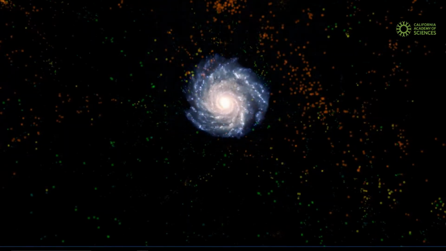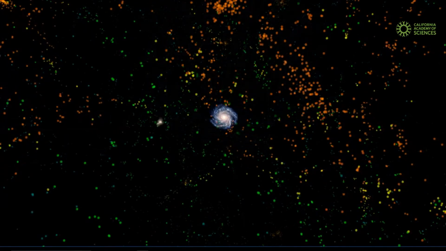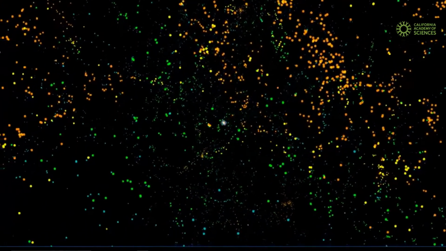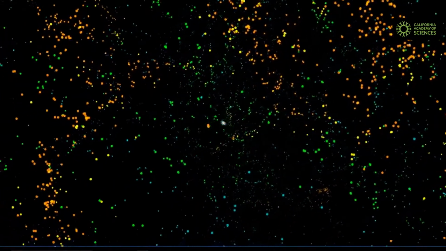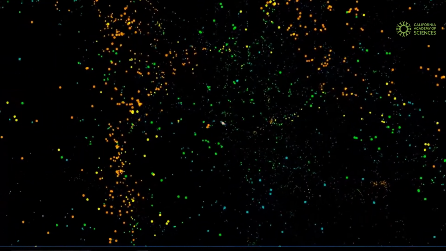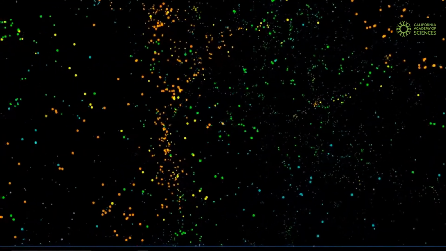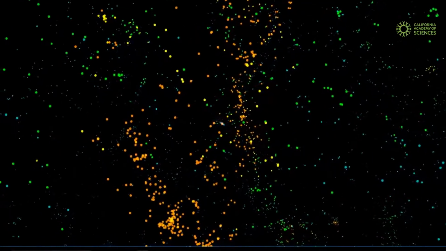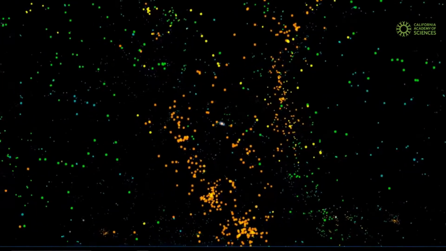The Milky Way is one member of a group of galaxies called the Local Group. It's a collection of about 80 galaxies, which includes another big spiral known as the Andromeda Galaxy, another one called the Triangulum Galaxy, but about 80 galaxies clustered together. And there are other galaxy clusters farther beyond.